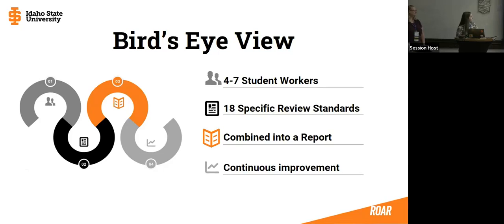And so they review these 18 specific review standards that are then combined into a final report, which is also reviewed by 2 full-time staff members who double check it for grammar and spelling and also for professionalism. Although the students are not necessarily providing helpful recommendations, they still need to be professional in the feedback they provide for faculty. That report gets sent to the instructional design partner who works with the faculty through the program. The faculty then work through it to continuously improve their course based on the recommendations from the students, because I'm sure you're all familiar with student voices being louder sometimes than an instructional designer. So faculty tend to listen to students. We're very fortunate that we have that opportunity.